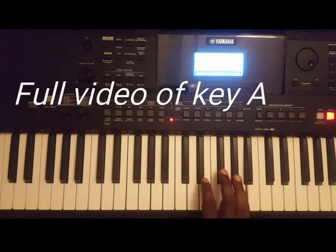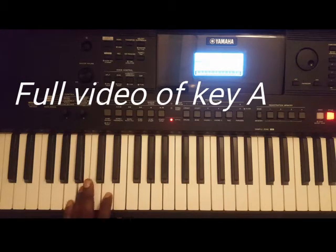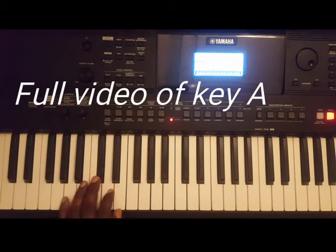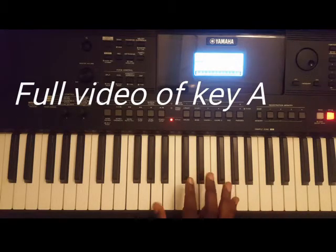1, 2, 3, 4, 5, 6, 7. Okay, so now let me make it as a forehand, for right hand and left hand to finger it. You have to make it balanced well and level everything on the piano. So I will start from one now.